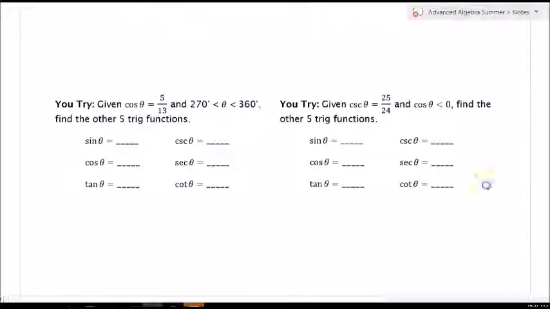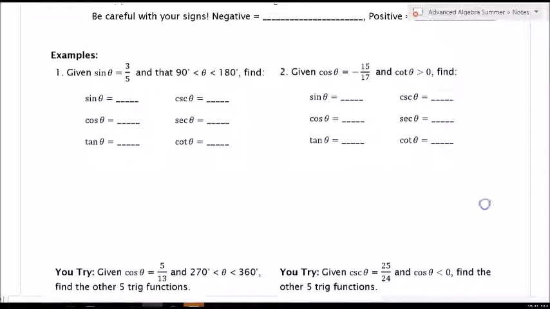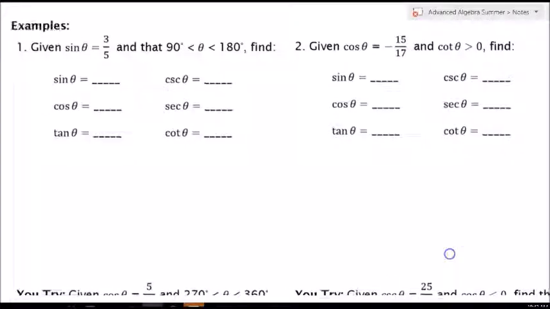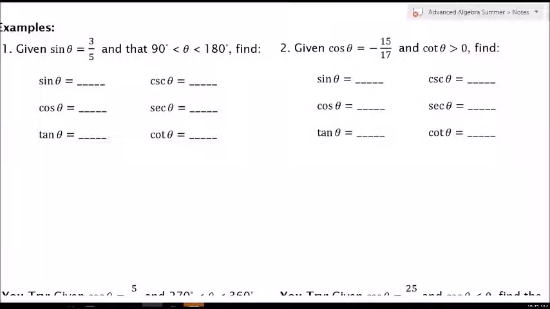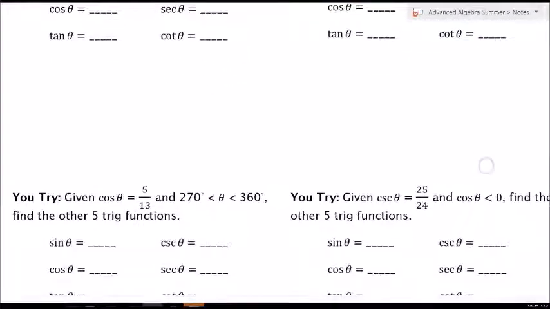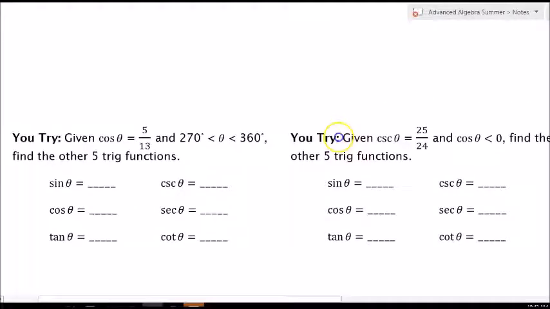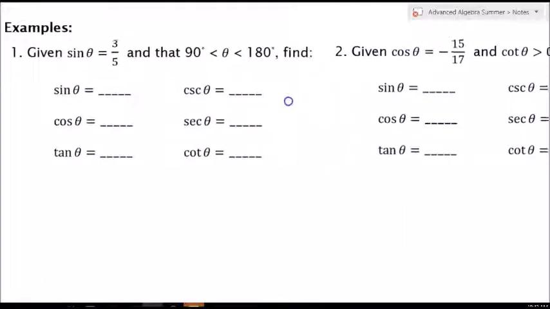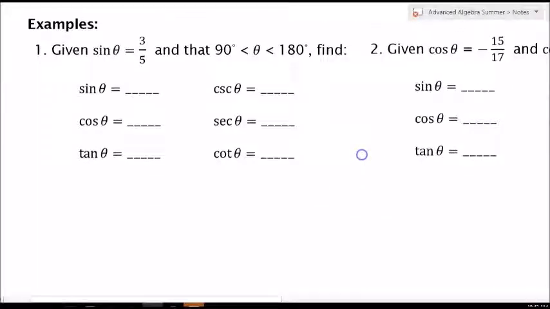Okay, this is going to be our last 4 problems. Like I said, we'll skip over reference angles for the purposes of this unit. Alright, we're going to need some diagrams. We're going to figure out where things are. Here we're given a lot of things about different degrees or where things are positive. So you're going to use a lot of that diagram from above. We're going to do 1 in this one and then 2 in the next one.